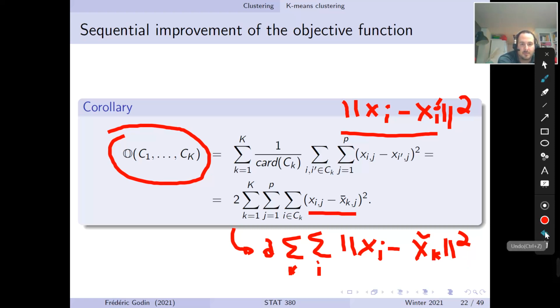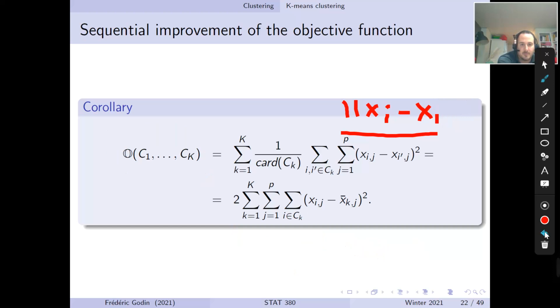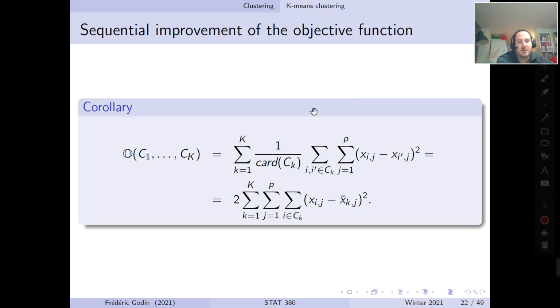So basically what we just did is we showed that we had an initial definition for the intercluster variation, which was intuitive, and we can express it in an alternative way based on this result. And this other way of expressing it is also intuitive, but it's also convenient to derive some proofs.